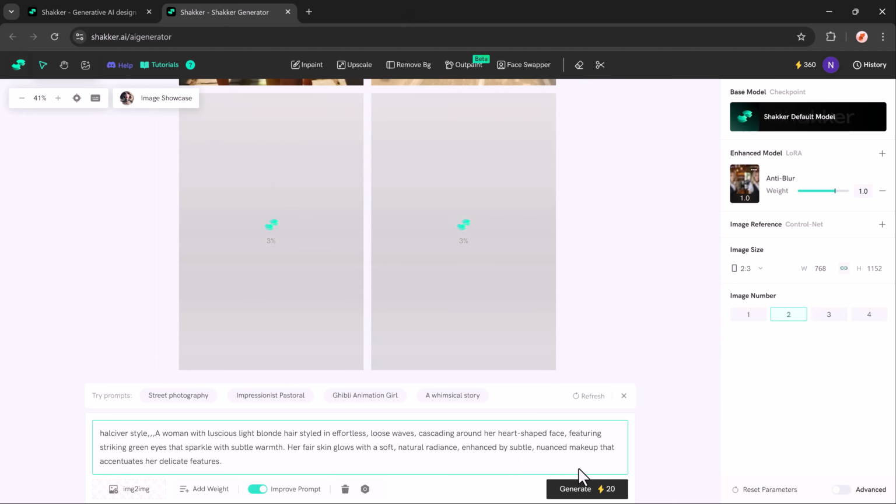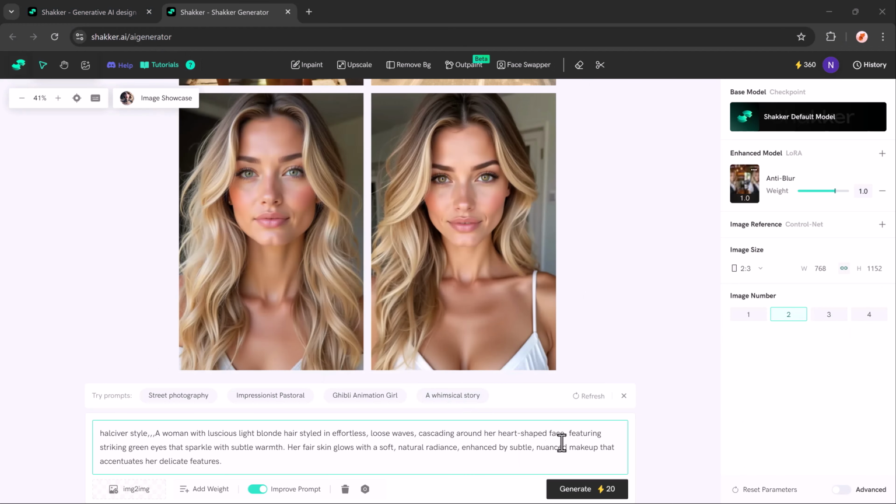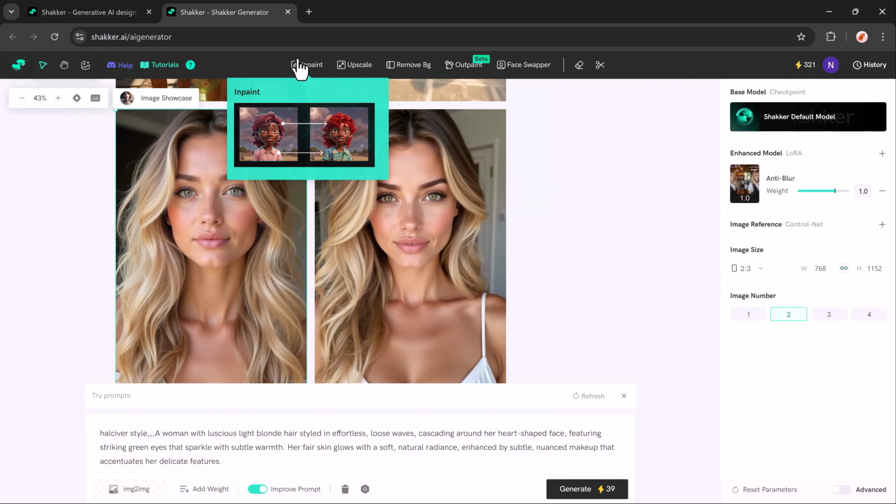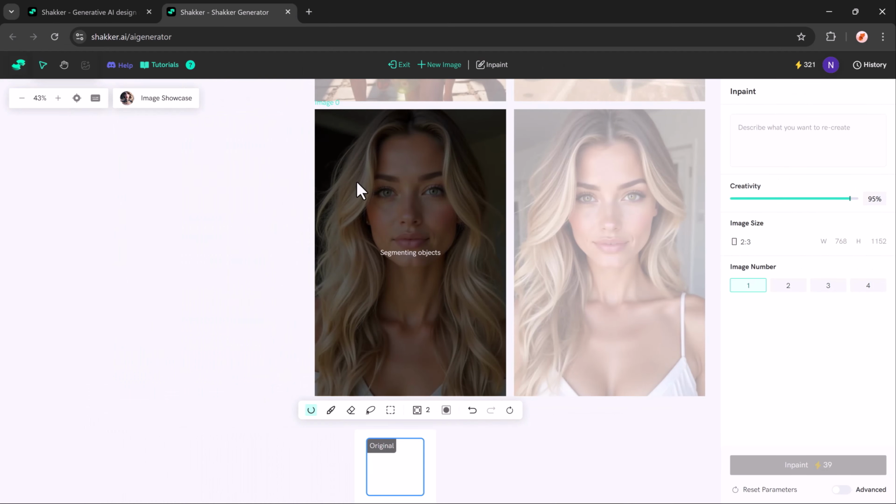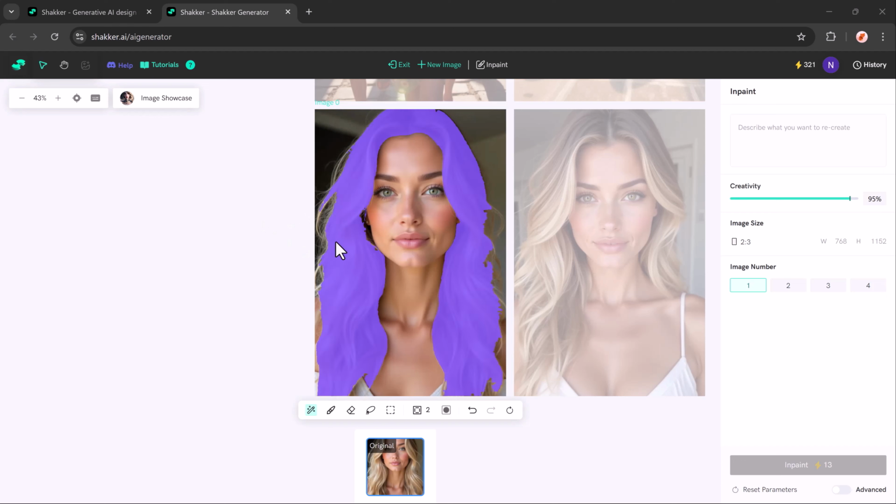After a moment, you will see beautiful AI images related to your prompt and chosen model. If you are satisfied with the result, you can easily download the images or use the in-paint feature to make edits, allowing for adjustments to details like hair color, eye color, and clothing.